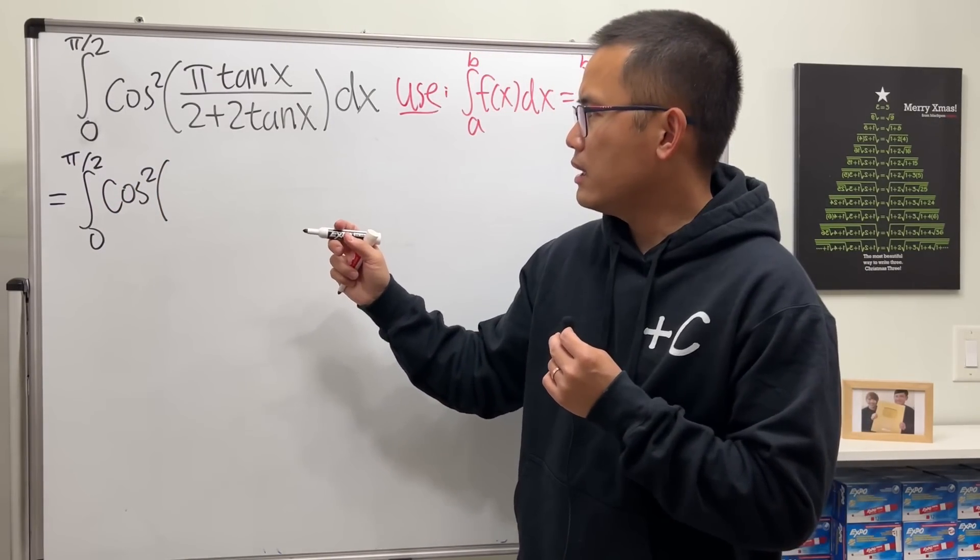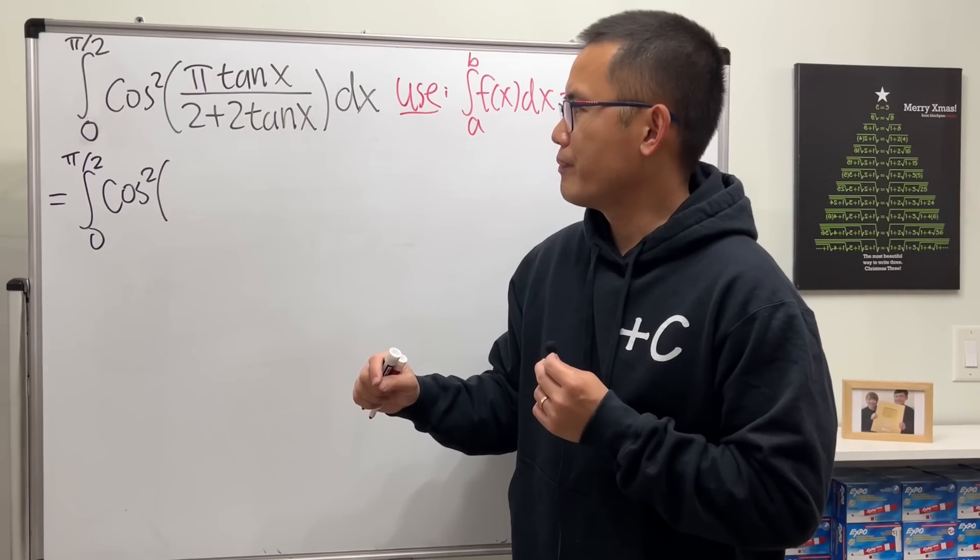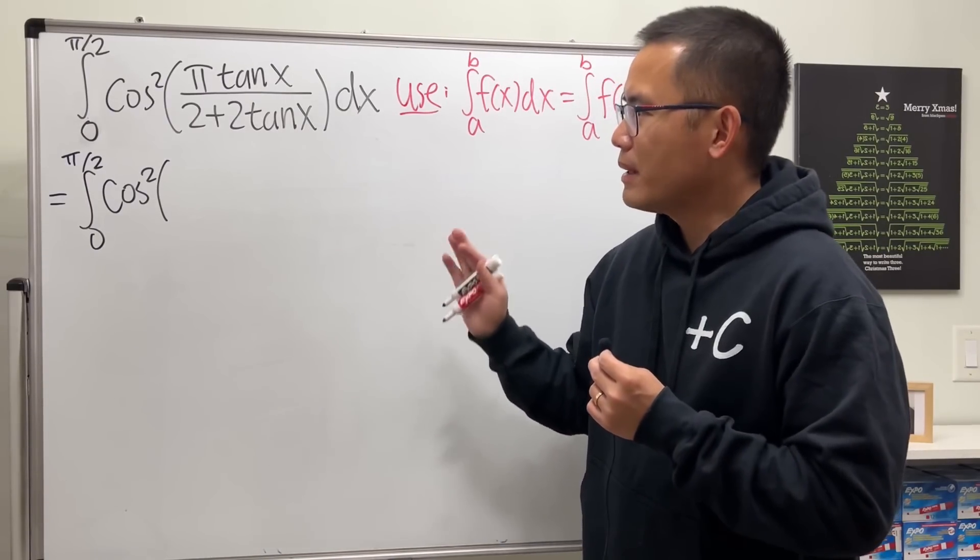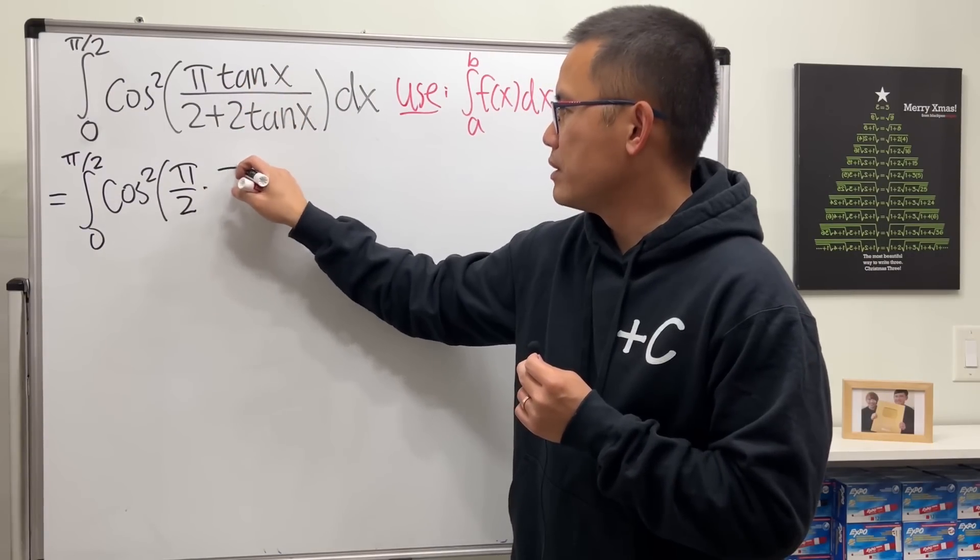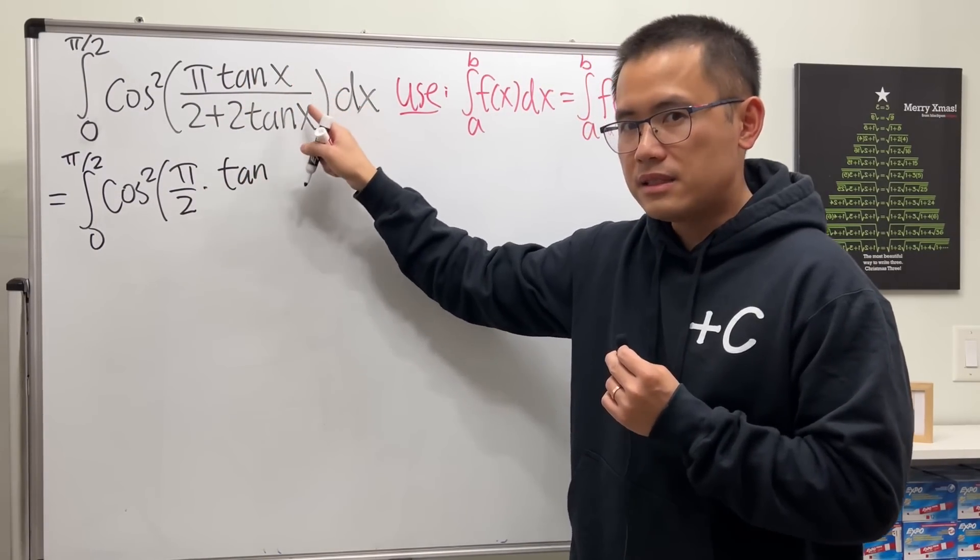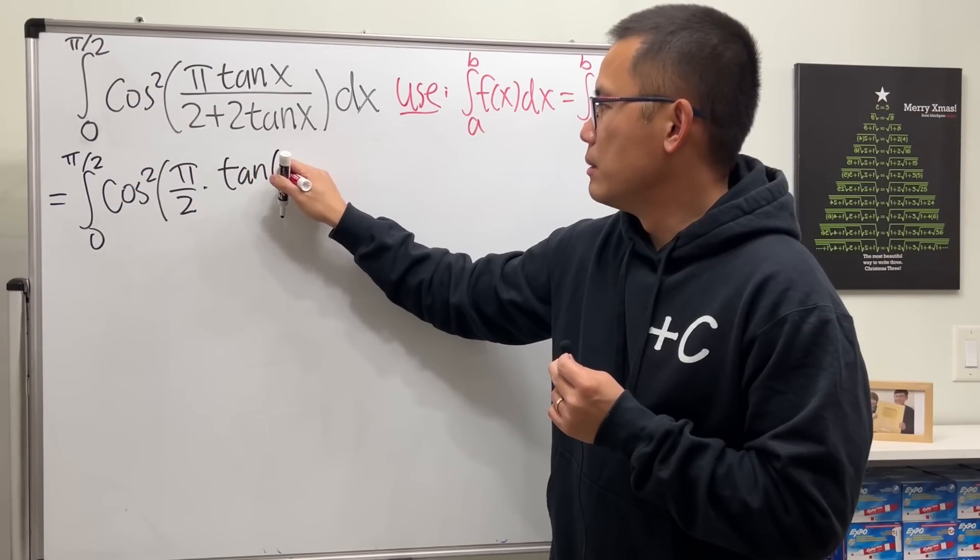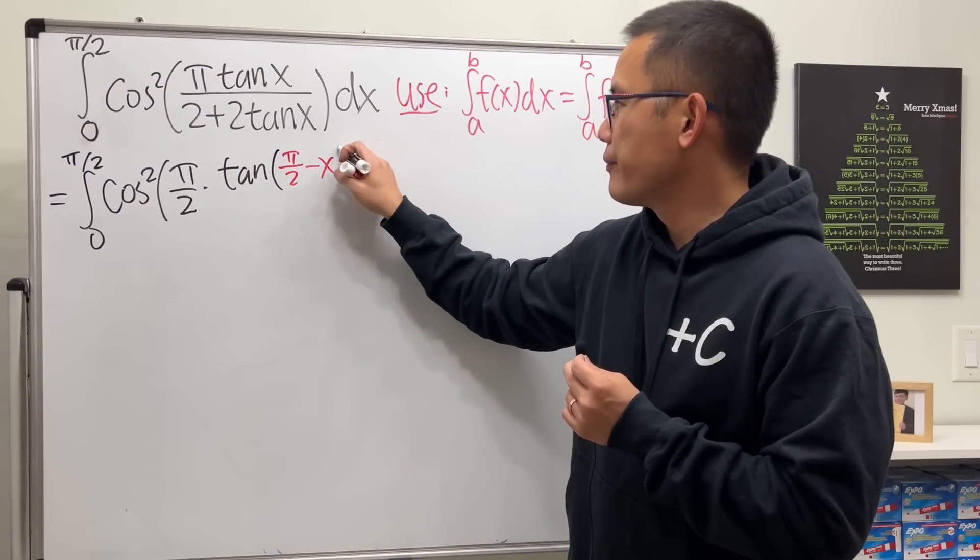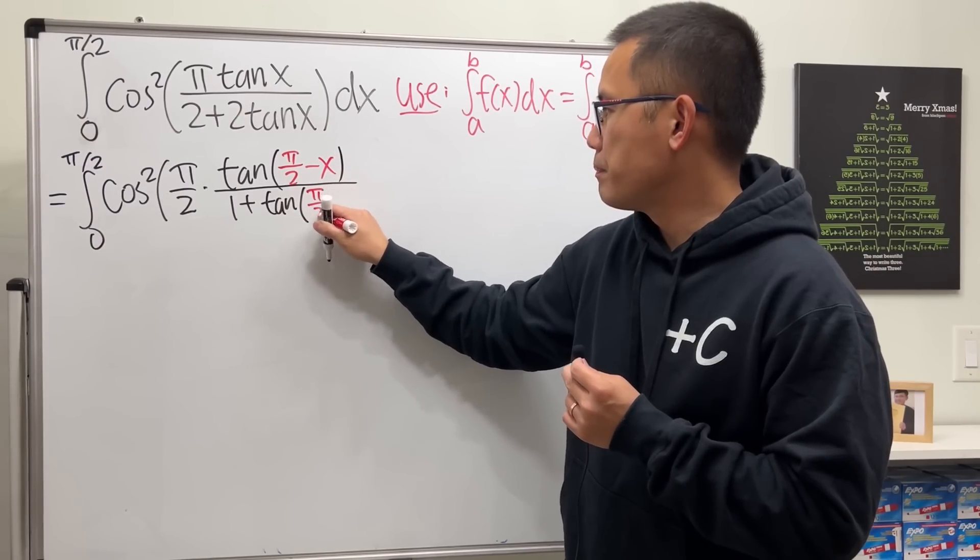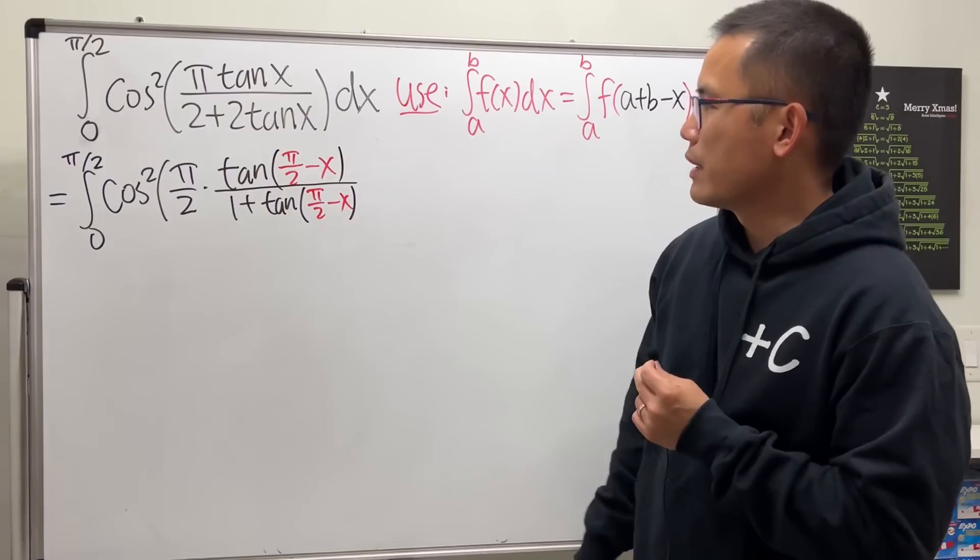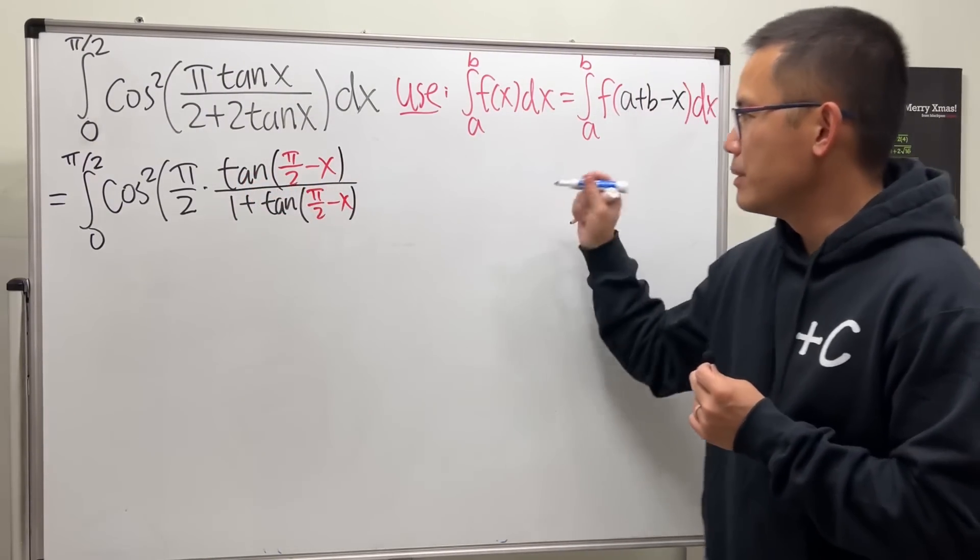And then we have cosine squared. And by the way, you might notice that we have the pi and then the 2. Yeah, that's kind of a weird number, right? But anyway, so let me just put down the factor of the 2 on the bottom, so pi over 2 like this, and then the top will be tangent of x. But instead of x, we are going to put 0 plus pi over 2 minus x. So that's just pi over 2 minus x. And then over the bottom will be 1 plus tangent of pi over 2 minus x. Okay, I'm not going to put on a dx yet, because this thing is what, though? Well, let me write it down right here for you guys.